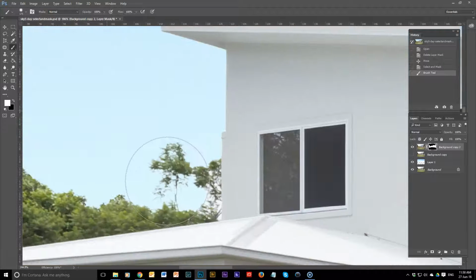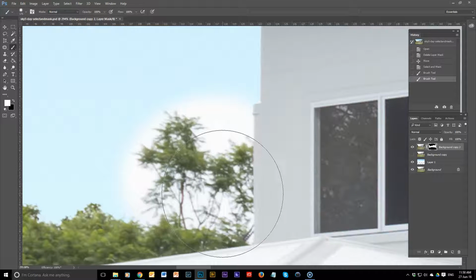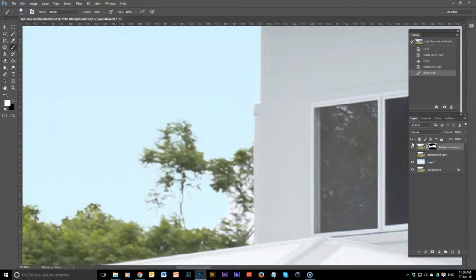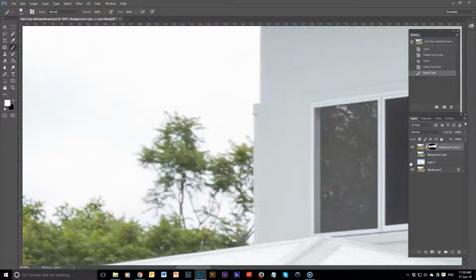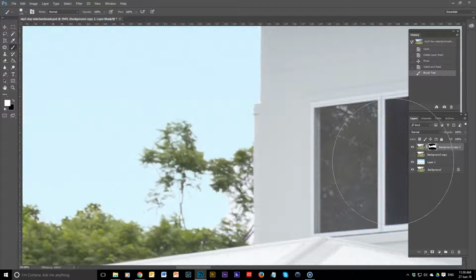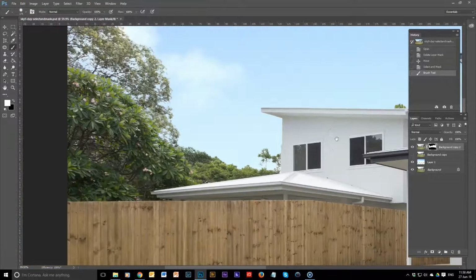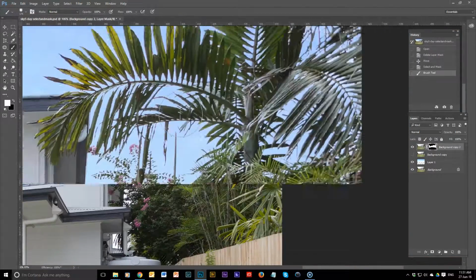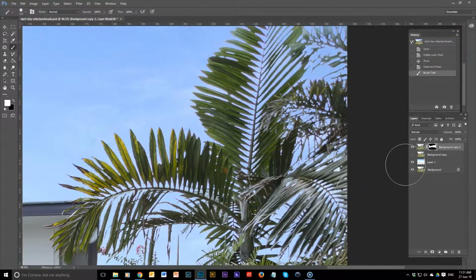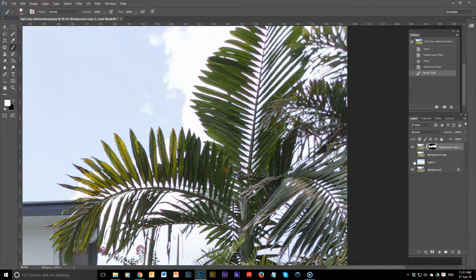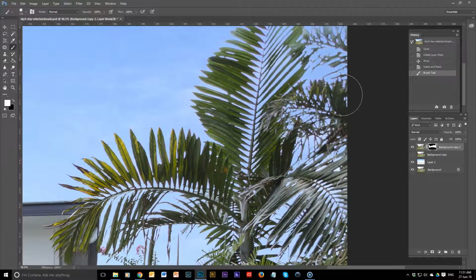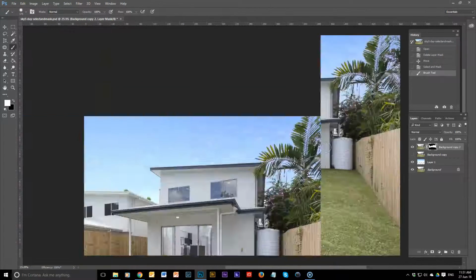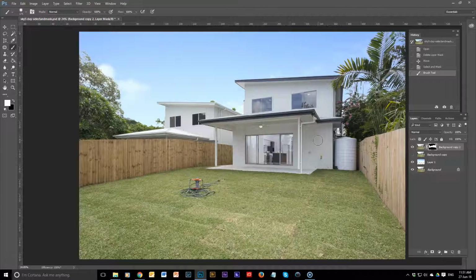We did miss out on a little bit around this tree here. Oops. We can see there. It might have been my fault. Maybe I didn't quite select it well enough. Just some of those finer branches there, it's just missed out a little bit. Let's look up in this top corner. Okay, just some fine areas up here we haven't quite got right. But overall, I think that was a nice quick one. I think that worked quite well, so that's really good.